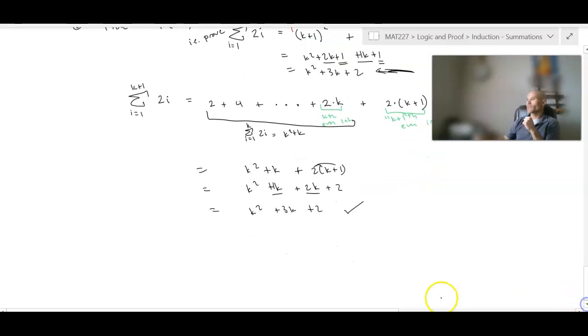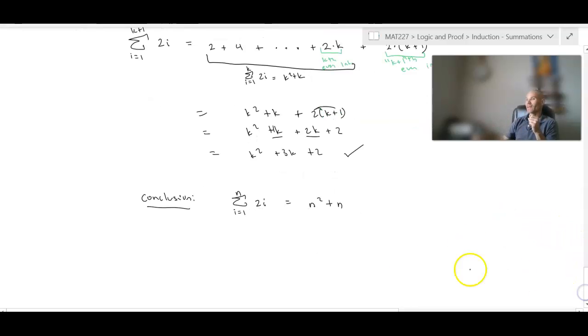So the inductive step is true, and so we want to just conclude. We need a conclusion. Can't just leave it there. We're concluding that the sum of any n even integers beginning at 2 is equal to n squared plus n, or n times n plus 1 if you prefer. And we are done with the proof. And we only had to do 3 things in order to prove infinitely many cases.